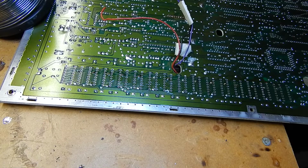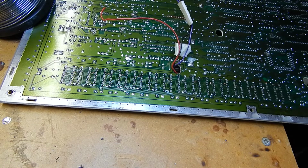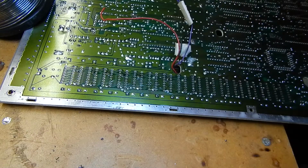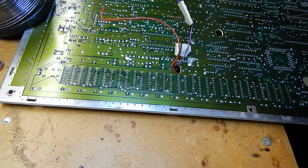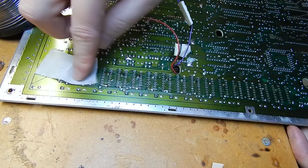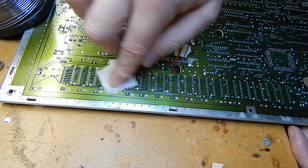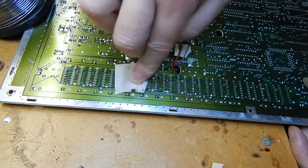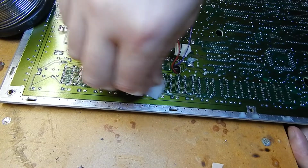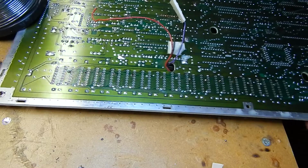Now the solder is free out of the majority of the holes, so I'll just use some of these IPA swabs. I just find them really handy for cleaning up pads afterwards, so give a more gentle wipe over to get rid of all the flux, so then I think that'll be calling it a night for today.